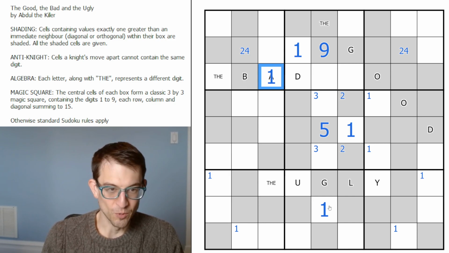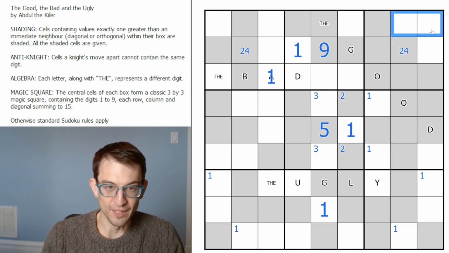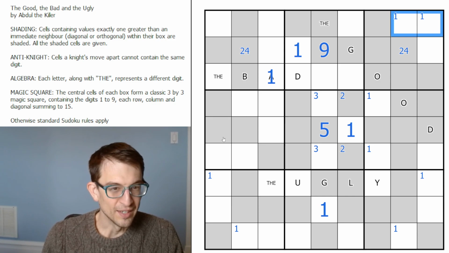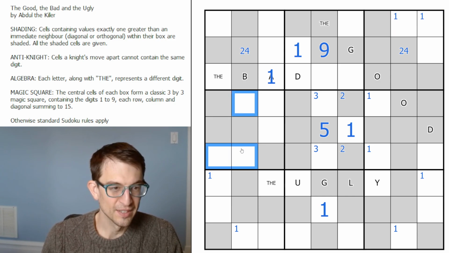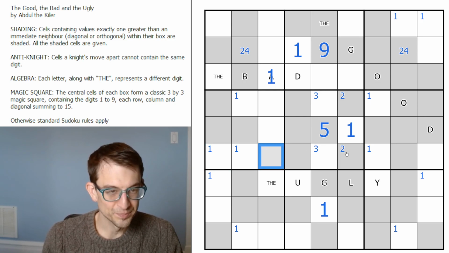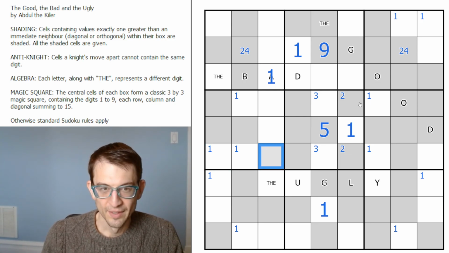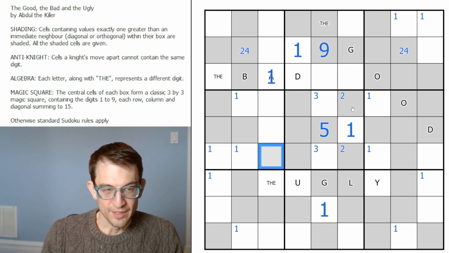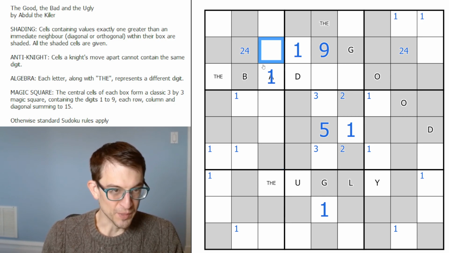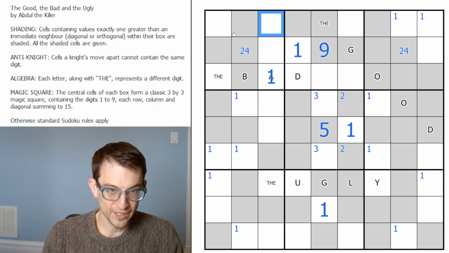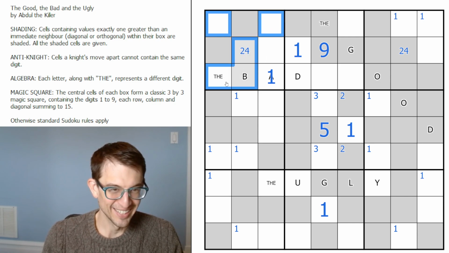So now I've got a lot of the 1's taken care of. 1 is going to be in one of these. 1 is going to be, that's not too useful, but I'll mark it anyway. Okay. Does that have to do with 2? So where does 2 go in this box? It could go here, or here, or here, or here. Okay. Not so useful, actually.